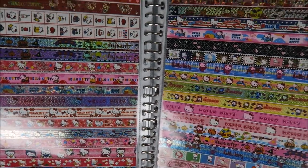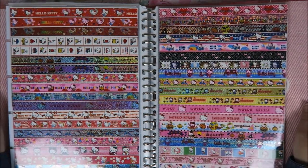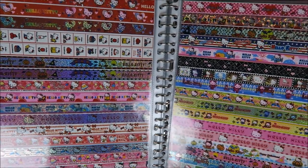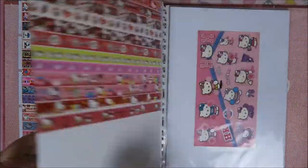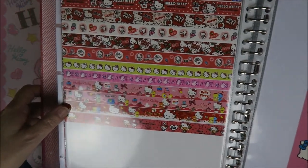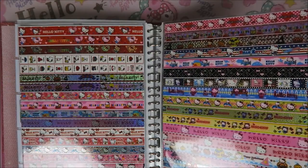And I really like the way I put them on the page. I really love looking at this — it's so awesome. But it's hard to remember which ones you have, because just look at this. How can you remember which ones you have? You have to look at them really often, so I should do that more. But I really love this, so I have to finish the page, because I've got lots. Oh, there's more — I've got lots and lots of Hello Kitty washi tape now. And these are the normal shimmery tapes. Look how cute. So yeah, I really love this. I think I can fill a whole page with what I have now.